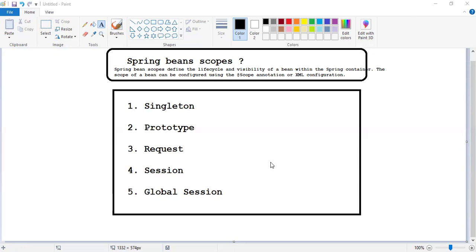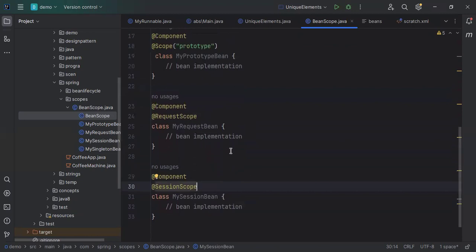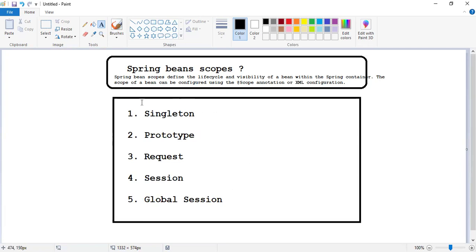This scope is available only in web-aware applications, and it is suitable for beans that should be available throughout the HTTP session. We can mention this with the @SessionScope annotation. These are some of the scopes available in Spring. Then global session is deprecated, so we mostly use singleton, prototype, request, and session.